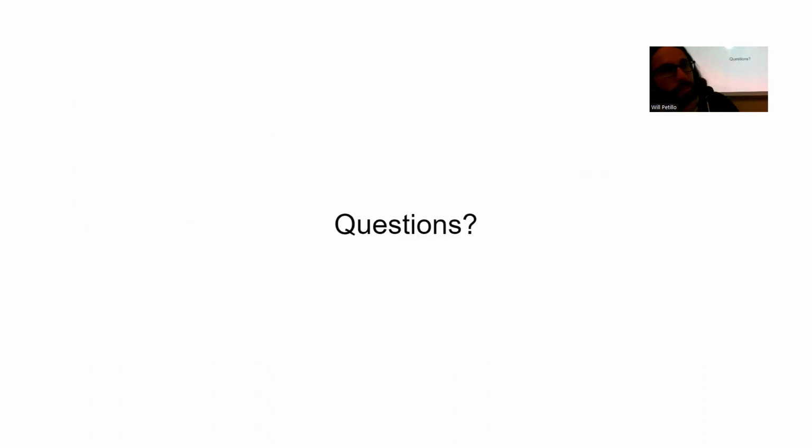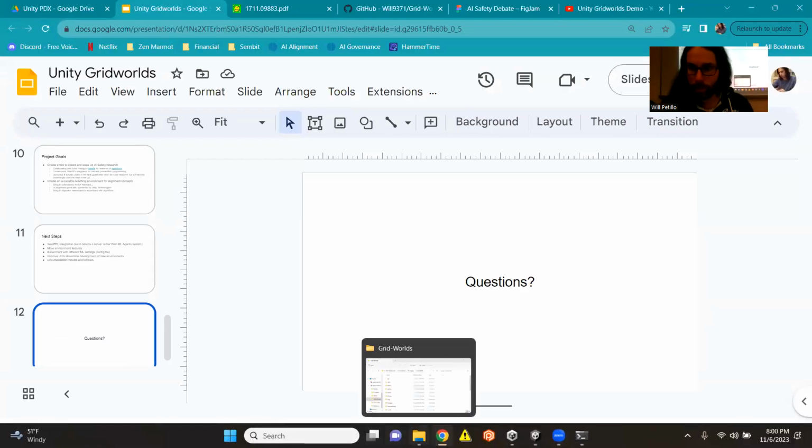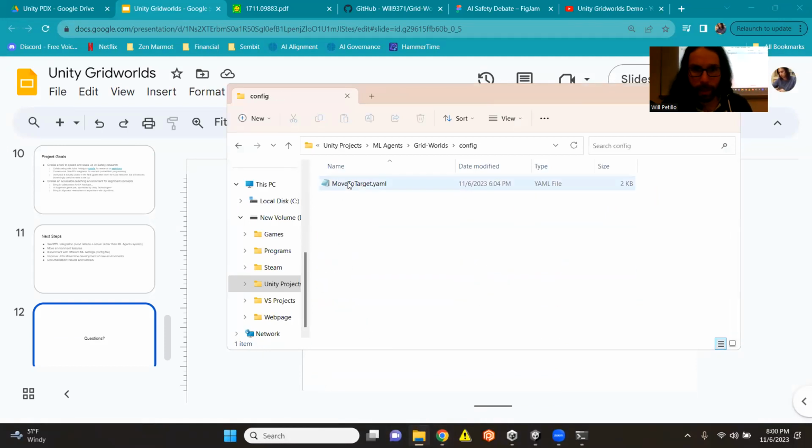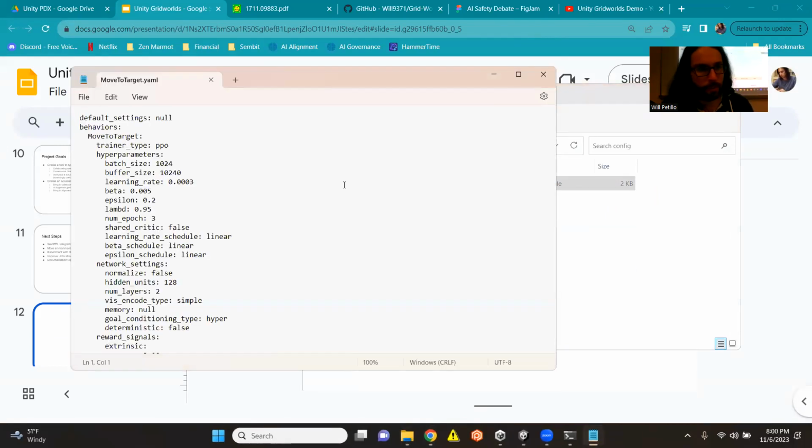Any questions? Pretty cool. What algorithm are you using for the agents you showed us here? What sort of system or algorithm are you using for that? It would have been in the category of reinforcement learning. A little bit more specific than that, all that information is available in this YAML file.